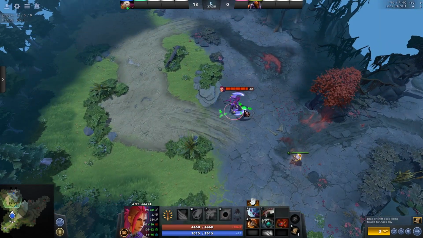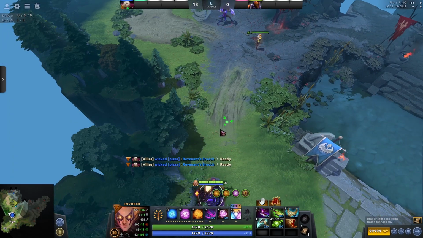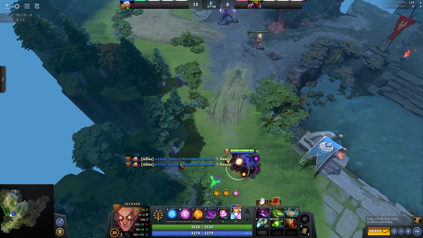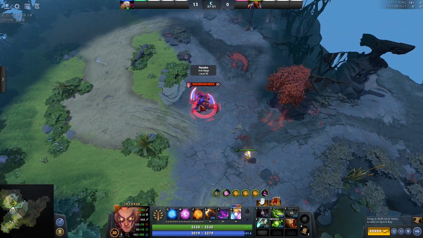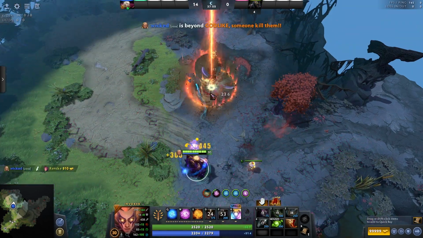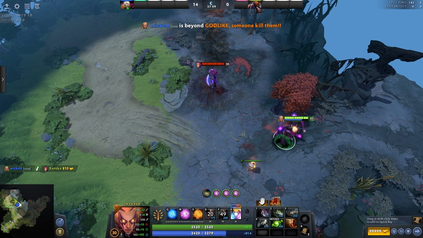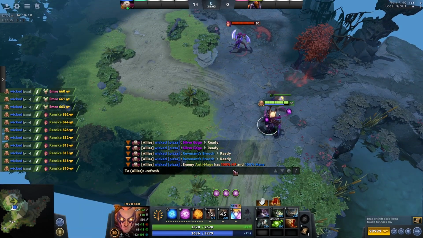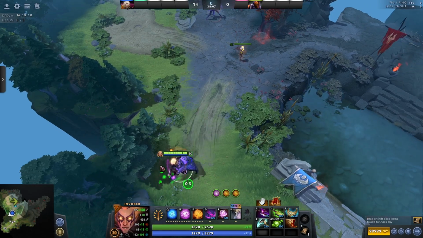With Silver Edge, you can remove Anti-Mage's passive ability, and he will have a bad time dealing with Ethereal and Revenant's Brooch. So you can see. This was, mind you, 4.4k HP that I wiped off like it's nothing.